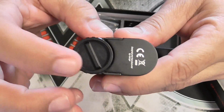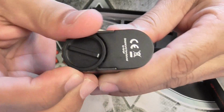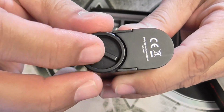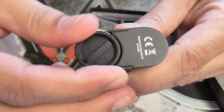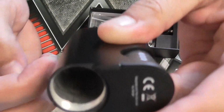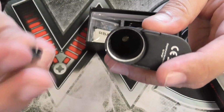So at the bottom here, this is the battery door. Okay, so to get this open, all you do is unscrew here. Kind of like the Nebox, except this one has an extra feature on it that I'll explain in a second. So you just open this up, and your positive goes all the way down and your negative stays on this side.